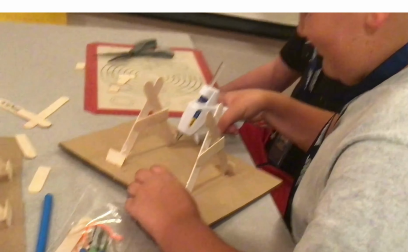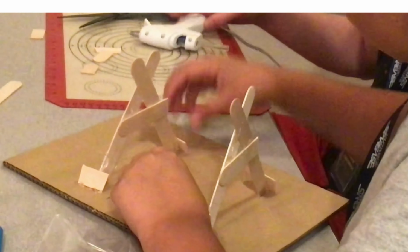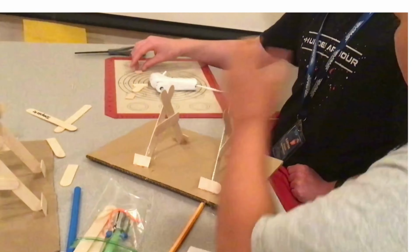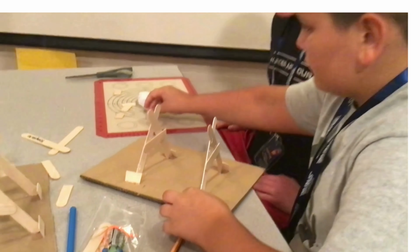Trebuchets are very interesting medieval weapons. Of course, they were probably around a little bit before medieval times, but they're most considered as medieval weapons. They were used quite often before the invention of cannons came along and was able to fire similarly sized projectiles to the trebuchet, just at much faster and greater distances.